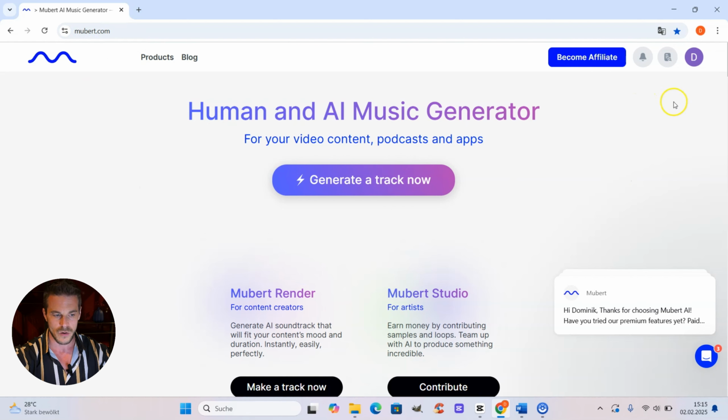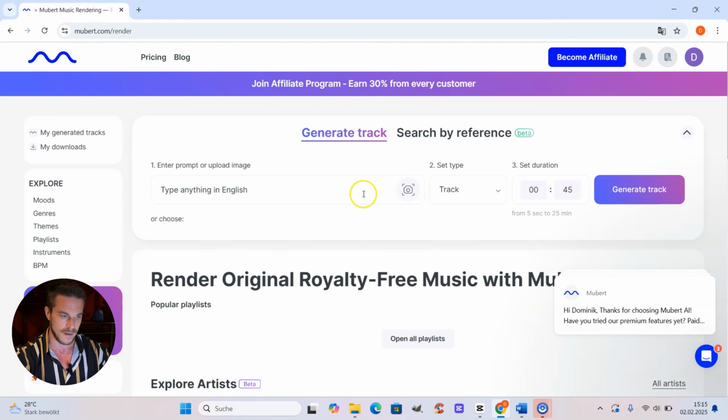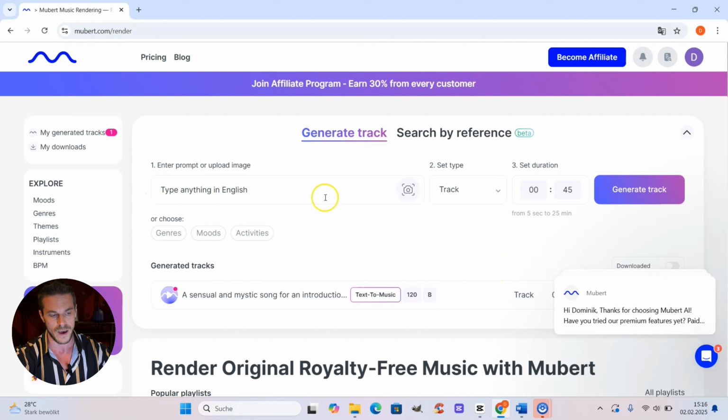You can log in here completely for free with a Google account, and then you can use the tool to generate your own soundtracks or background music. And this is exactly what we want to do in that tutorial. So log in, and after that, you're here at that starting screen. After you are logged in, you come to exactly that screen, and then you hit here generate a track now. And now you see the mask that we have to fill out to generate our own AI music. And it's very, very easy because we only have to select a prompt and how long the song should be.